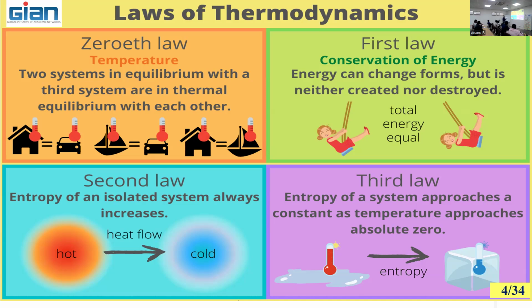So isochoric means volume constant, isobaric means pressure constant before and after the process, isothermal means temperature constant, isentropic means entropy constant. Polytropic means nothing is constant, it follows the law PV to the power n equal to constant, where n equals 0 to infinity. When n equals infinity in polytropic, it is called a constant volume process. When n equals 1, it is called an isothermal process. When n equals 0, it follows a constant pressure process. When n equals gamma, it follows the isentropic process, PV to the power gamma.